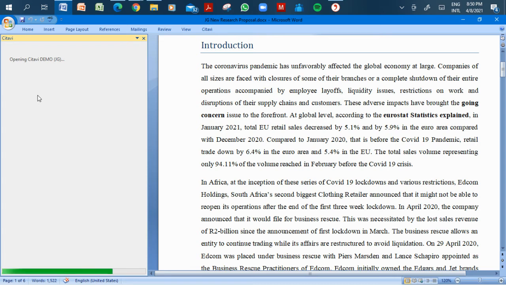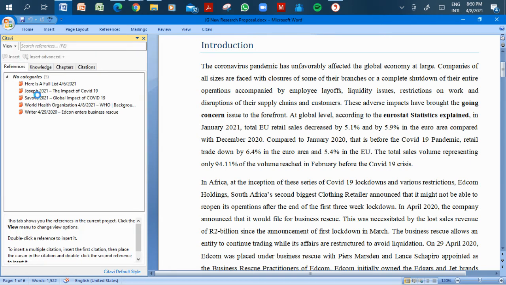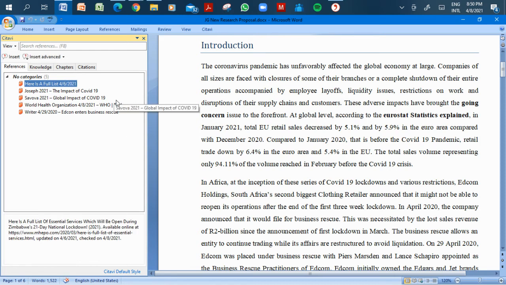Okay, so in that project, as you can see, we had imported how many references? 5. Okay, so if you click each and every reference, as you can see here on the bottom, where I'm highlighting, it will list the detail of the citation.